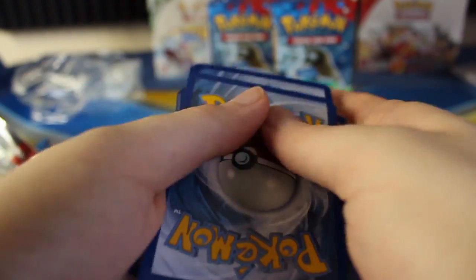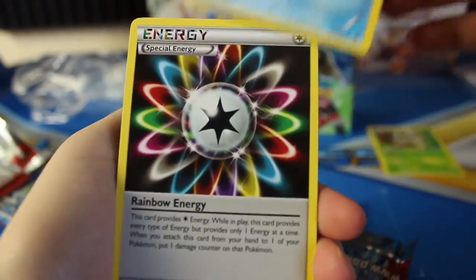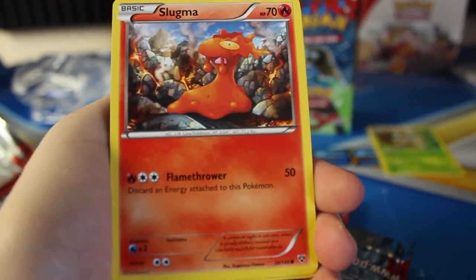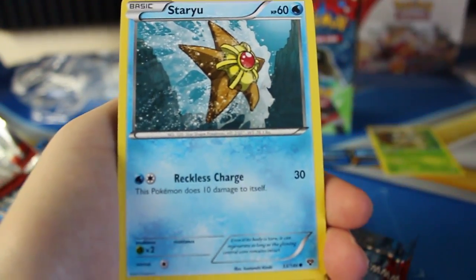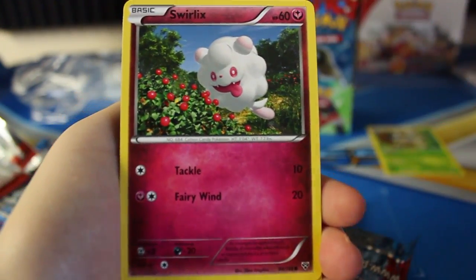I don't know. Should I do, in part 2, I don't know if I should do this, the 9 from this side or the 9 from there. I'll probably do the left side just to get that taken care of. Here we've got a Corsola, Rainbow Energy, Shadow Circle, Inkay, Slugma, Pansage, Staryu, which I actually like that Staryu a lot. It's pretty cool. We've got a Swirlix.